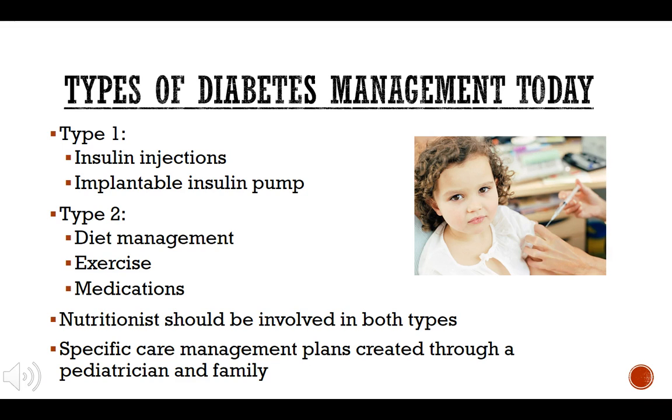Depending on the type of diabetes someone has, their blood sugar is regulated differently. In type 1, the individual is not making insulin, therefore needs to receive insulin supplementation through injections, or nowadays commonly an implantable insulin pump. In type 2 diabetes, where there is insulin produced, however the body is not responding, diet management, exercise, oral medications, and insulin can be used. A specific care management guide should be formulated by family and a physician that regulates the patient's blood sugar. This plan should always be given to those in supervision of a child with diabetes.